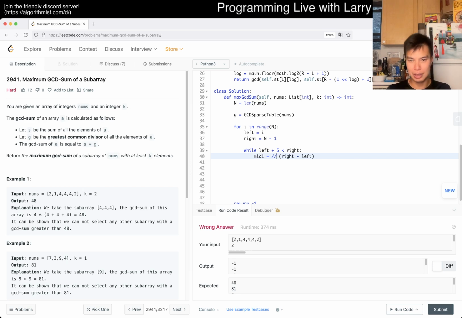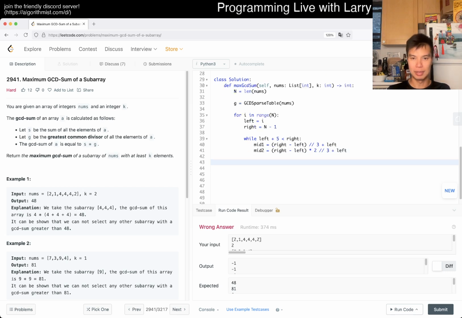So you want this divided by 3 plus left. Something like this, right? Good enough.